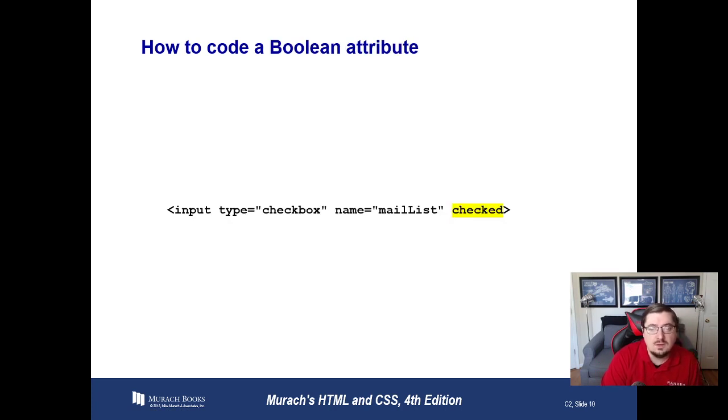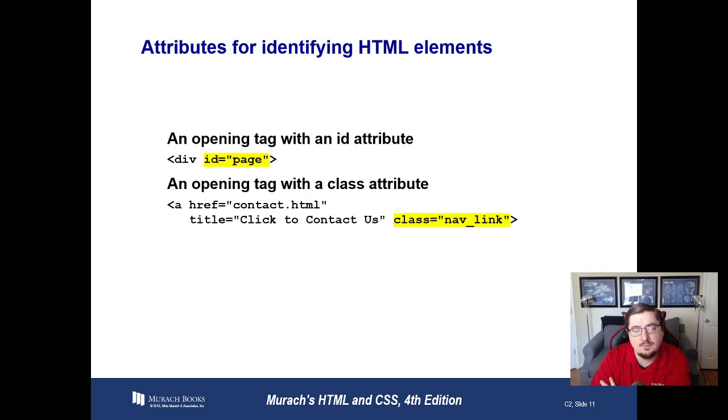I can also add Boolean attributes for some tags. Most attributes have a key and a value. Some attributes, which we call Boolean attributes, don't have a value. You just code them like checked, and that will set it to true, versus the other way, where it would effectively be false. So you just turn it off and on by adding a keyword.